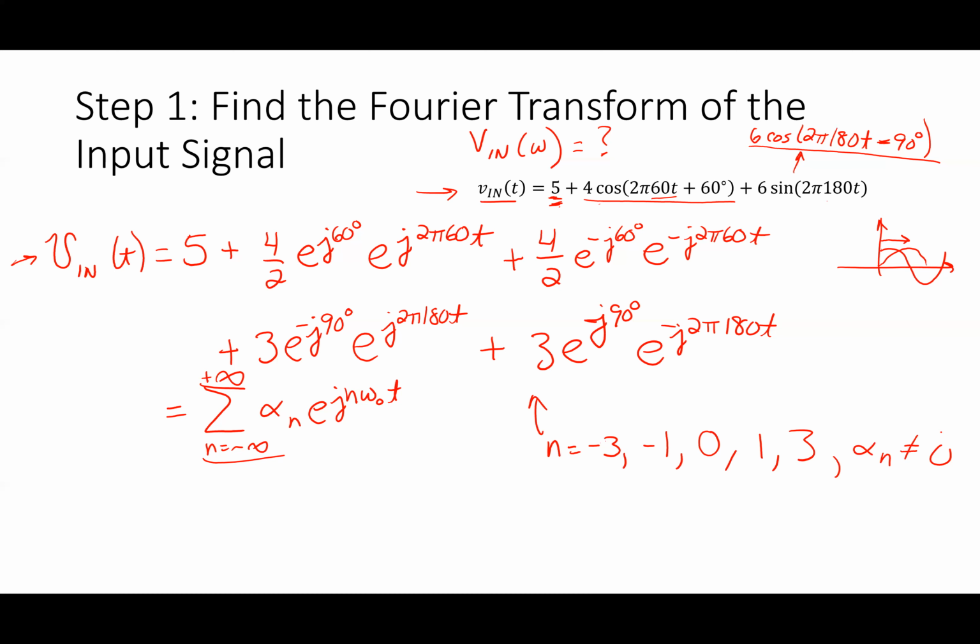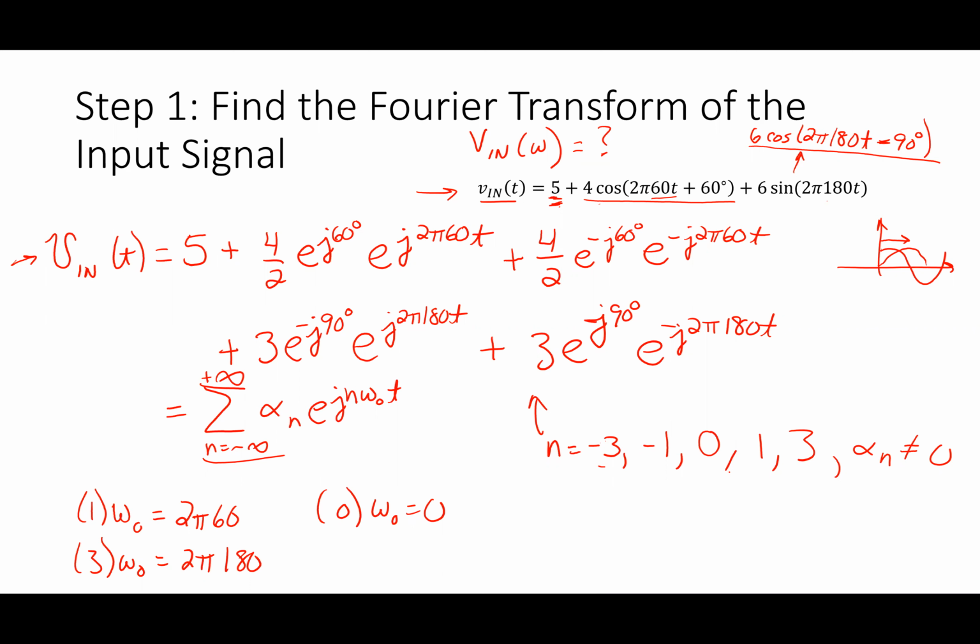Can you repeat how you get the n numbers one more time? Well, in this case, the fundamental frequency omega naught is 2 pi 60. So that's my fundamental, 1 times omega naught. My third harmonic, 3 times omega naught, is 2 pi 180. And my only other term is 0 times omega naught, or 0. And when I have it in this form, with the two rotating vectors, I always have the positive frequency and the negative frequency. That's where the negatives come from. Oh, okay, thank you. Yep. All right, so now I've got that.